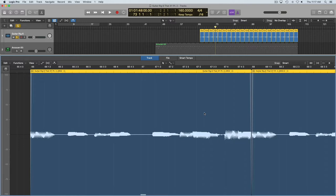Now, when you're doing any kind of audio editing, with MIDI you don't have to worry about this, but with audio, you've got to make sure that you go in and crossfade. Okay, you've got to add this fade tool here. Fade tool, boom, there it is right there. You've got to fade it in, fade it out. Otherwise, you're going to get a little click when you're cutting and pasting audio. So just something to note.